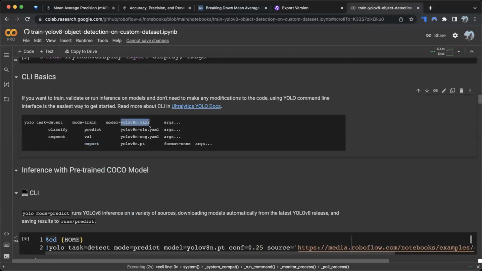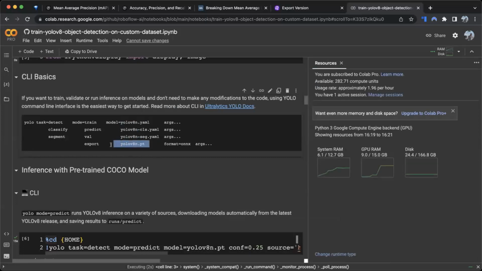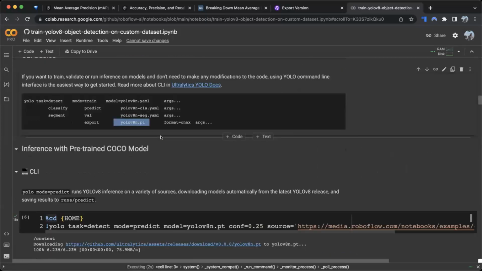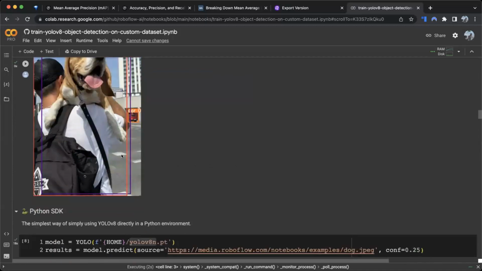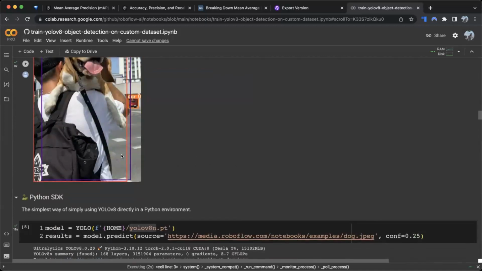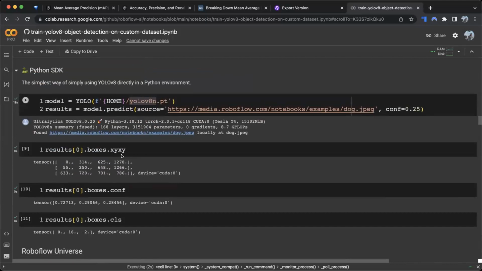There are different versions of their model: the YOLO v8 Nano YAML, YOLO v8 Nano for classification, YOLO v8 Nano for segmentation. The YAML file is what they will download, or you could just give them the actual pre-trained weights, right? Here they also have the ONNX format, which is a pretty common format that you could use for deploying your object detection model in real life on NVIDIA servers or AWS servers.